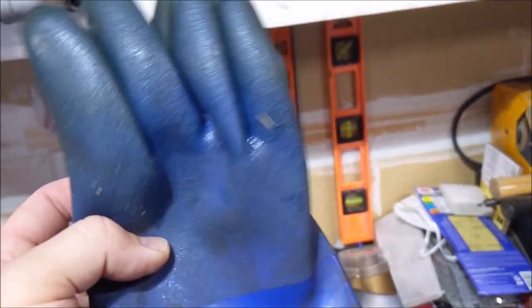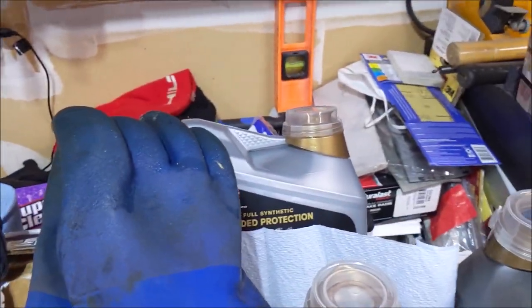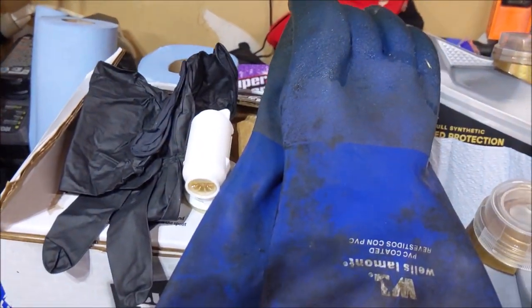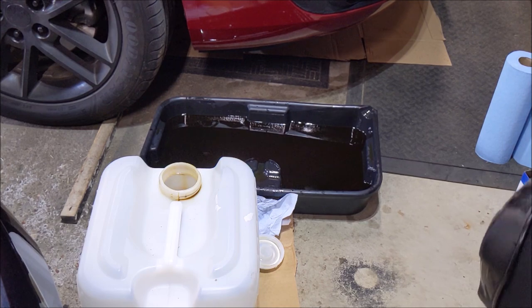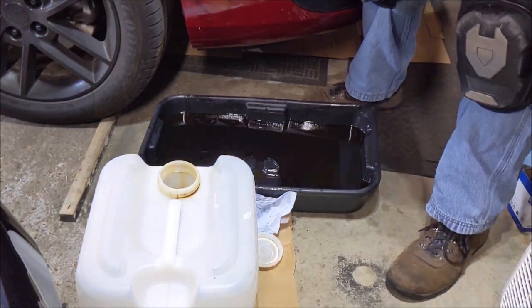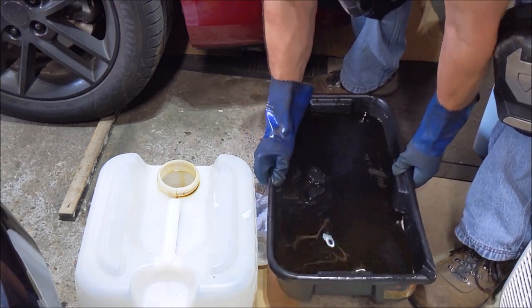I also was gonna say, when you drain oil hot, make sure you got some good thick gloves, not these little flimsy neoprene gloves, because you will burn your hands. That exhaust manifold's right by the drain plug, not to mention the oil's really damn hot. So safety last. Okay, so remember, this car only has 75,000 miles on it. Just judging by it, it doesn't look like it's very dirty. But as they say, your mileage may vary.